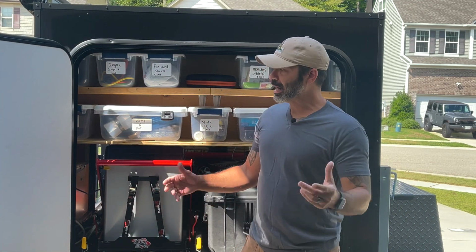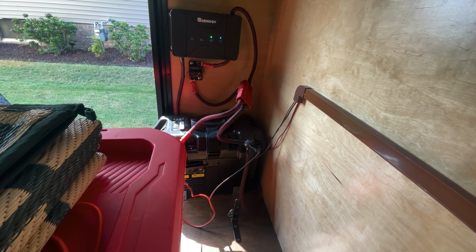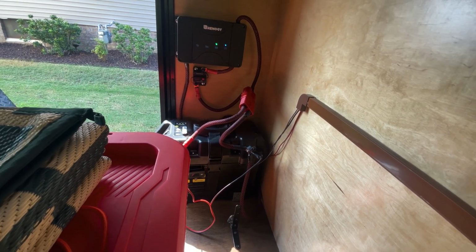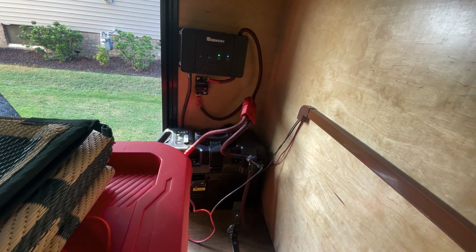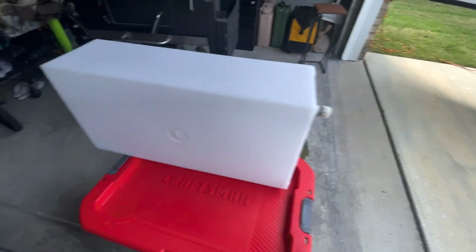And my number 1 favorite thing about my trailer, I've already mentioned it. My number 1 favorite thing about this trailer is the fact that I installed a battery bank to support power inside the trailer. Now, this has been a game changer. Actually, this along with the water tank that goes here, this bad boy, 26 gallons. The battery bank with the DC to DC charger, the 26 gallons of water with the water pump, pressurized water, has been a complete game changer for the family and I. Being able to rinse ourselves, wash dishes, being able to have light, being able to charge things up when we're out, and not having to leave the Commander running, and just having everything here is a complete game changer.